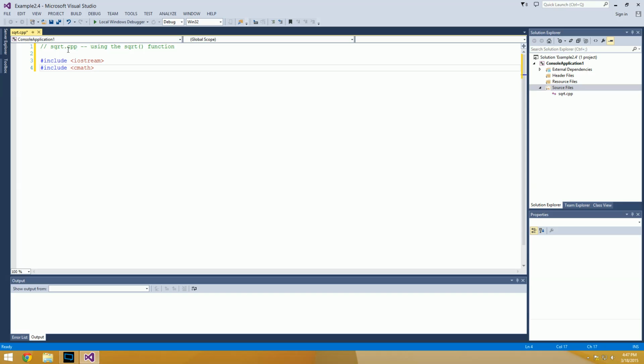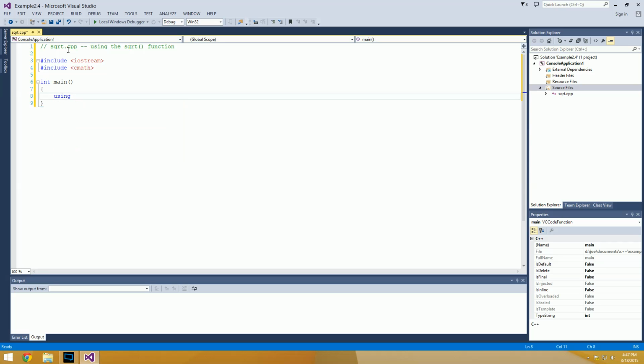So as you could imagine, that's where our square root function is going to come from, and if you haven't figured it out by now, that square root function is going to find the square root of a value that we give it.